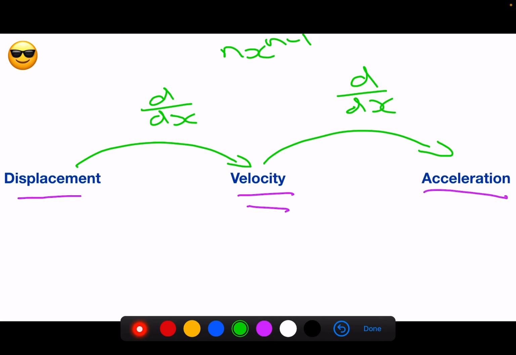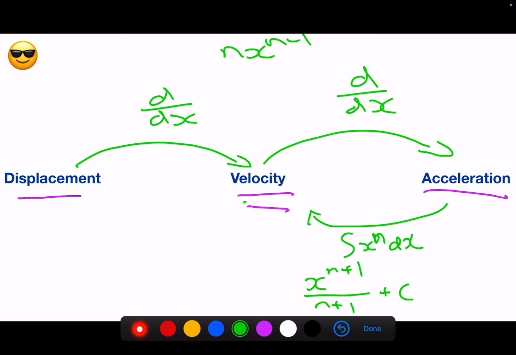This is where your integration formula, x to the n plus 1 over n plus 1 plus c, comes in handy, because we can have our equation for acceleration, and using this, finding the integral of x to the n dx, you're back to your velocity equation. Same as if you have your velocity equation and you want to go back to displacement, doing the opposite of differentiating. You're going to integrate it with that same formula, and you'll be left with that original equation again. Having this integration equation just means that we can go back from what we've done when differentiating to find rate of change formulas.